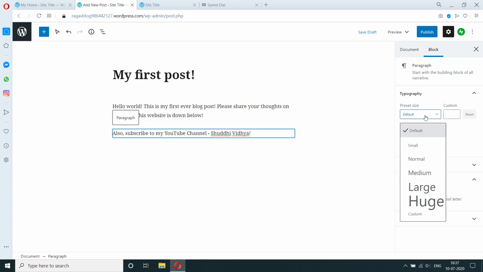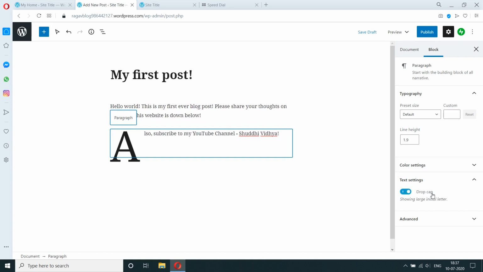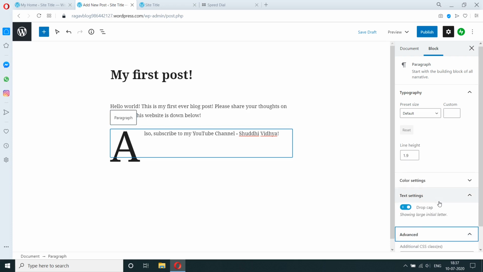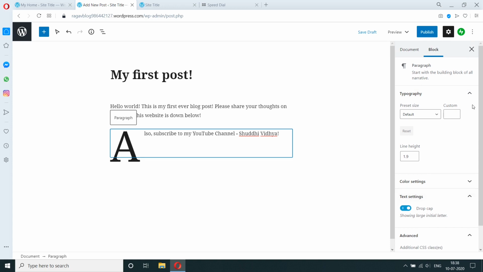But anyway, you can specify how large you want the text to be and what the line height of the text is. And this is basically showing the first capital letter of the paragraph in large. And you have some additional CSS classes, which is something advanced from where we are right now. We can explore this at a later stage. So this is just a brief overview of what's on the right side.